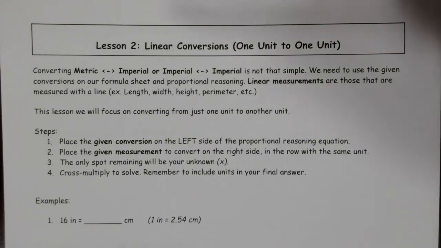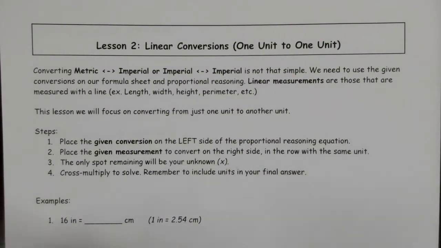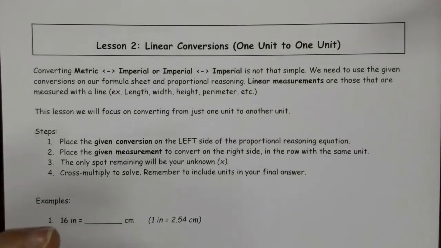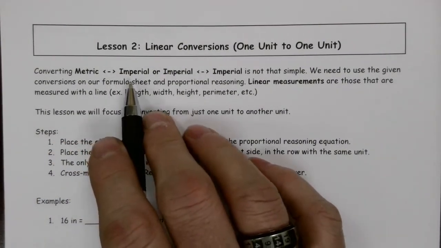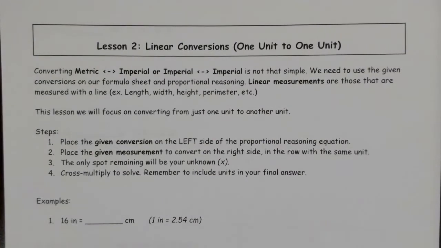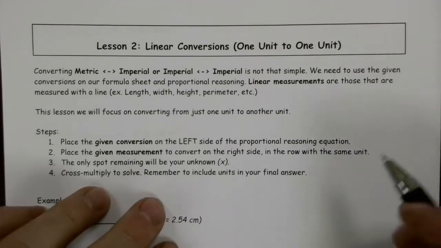Alright, hi everybody. So in this lesson we're going to take a look at linear conversions — we're going to convert from unit to unit. Now, within the metric system, and we looked at this in a previous lesson, that's actually fairly straightforward. It's just a matter of moving the decimal the right number of spaces in the right direction. But now we're going to take a look at converting from the metric system to the imperial system, or even within the imperial system. And these kinds of conversions are not as straightforward, though they're not that much more complicated, quite honestly — just a little bit more complicated.